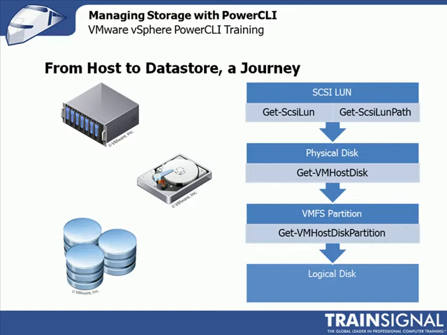And lastly, we have the logical disk. This is, I guess you could say, the highest level of abstraction for storage. And we have cmdlets such as Get-Datastore for working with these. Datastore, of course, is, by the time you get to the end of this chain of the storage that I've been talking about, where your virtual machines go.